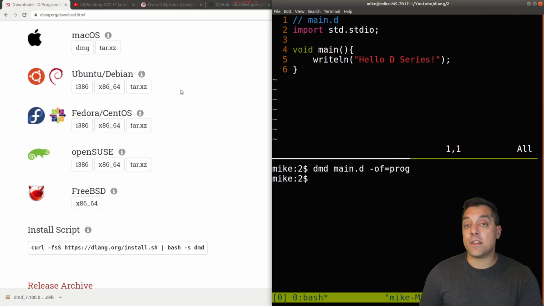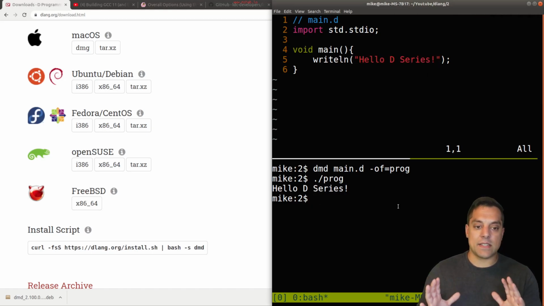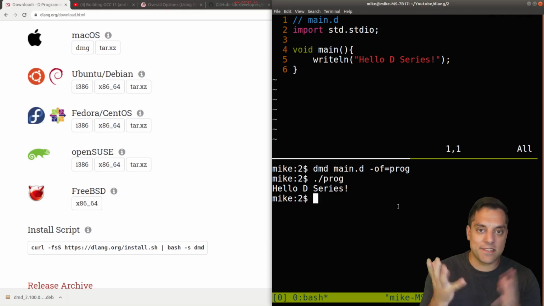If I hit enter and you don't get any errors, you should be able to run the program and see the equivalent message here that we're writing out to standard output right there. All right, so awesome. At this point, you can actually just end the video and continue on with your D learning language. That's probably against the YouTube algorithm for me, but that's fine.